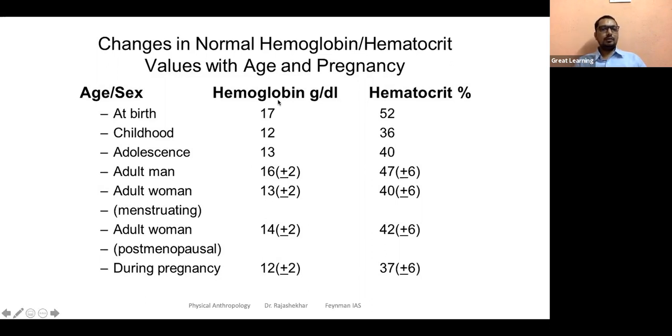Then at childhood, this goes down to 12. This is where people are more and more prone to anemia. Again, children, as well as adults, are more prone to anemia. If you see the objectives of the National Nutrition Mission, you will notice that children below 6 years of age, for example, are more prone to this problem because their body is struggling to make more protein and put more muscle on it. So it requires more energy. That is when you're highly active. So hemoglobin levels slightly tend to decrease here. 12 to 13 you will find here. Physiological levels.